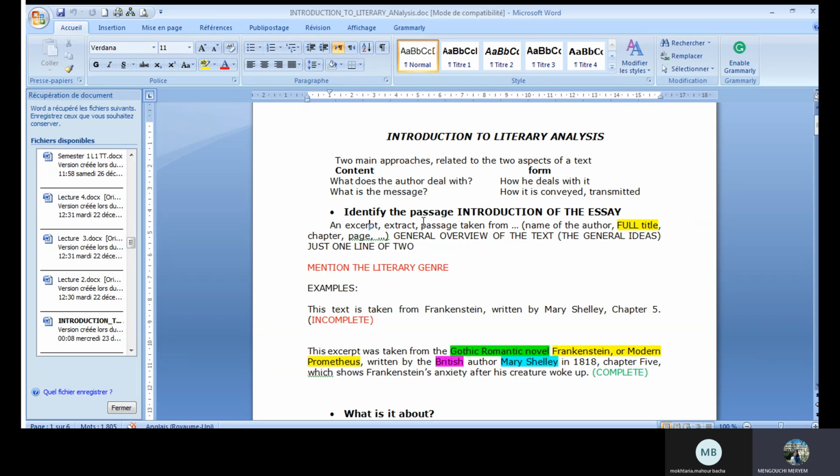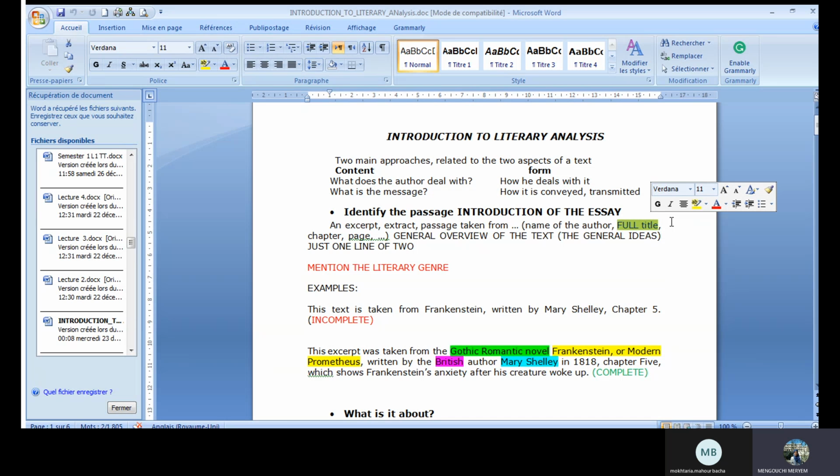You have to state that it is an excerpt, a passage, or an extract, and so on, taken from, and provide the full name of the author, as well as the full title of the literary work that has been provided to you. For example, this week we asked you to speak about Daniel Defoe's The Life and Adventures of Robinson Crusoe. Even though in class when we're speaking about the novel, I would often say Robinson Crusoe without providing the full title, if you are on paper, you are required to provide the full title of the novel. That is The Life and Adventures of Robinson Crusoe.